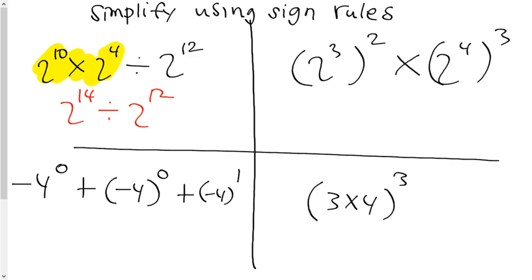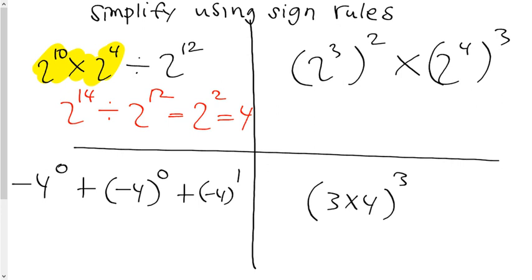And then now that we look at the next part, it's 2 to the 14th divided by 2 to the 12th. Since we have 2 powers with the same base, the law is you can keep the base and subtract your exponents. So 14 take away 12 is 2. And therefore, when I simplify that using exponent rules, I would end up with 2 to the exponent of 2. And if you went one step further and put it in standard form, you have the answer of 4.